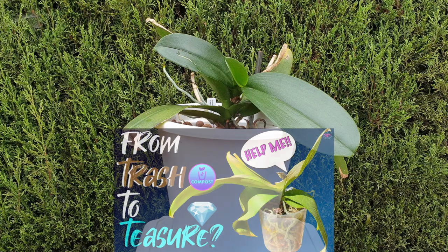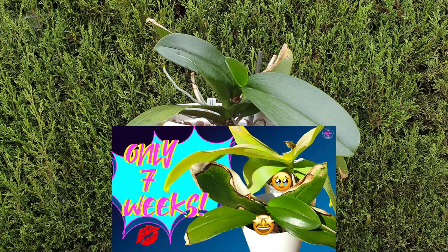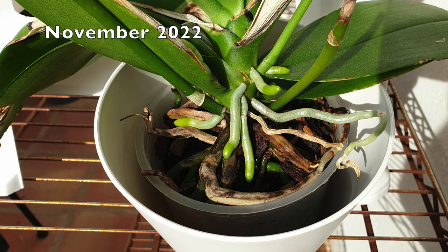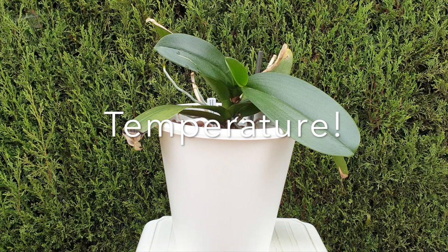So this is Sopresa. She is my rescue orchid that came into my collection in August of 2022. Her history is also documented, so I won't elaborate on that. She was transitioned in June of 2023 — we're still in 2023, but I keep saying that for a reason. I mentioned that in the first video, and secondly I mentioned why specifically either June or July of the next season.